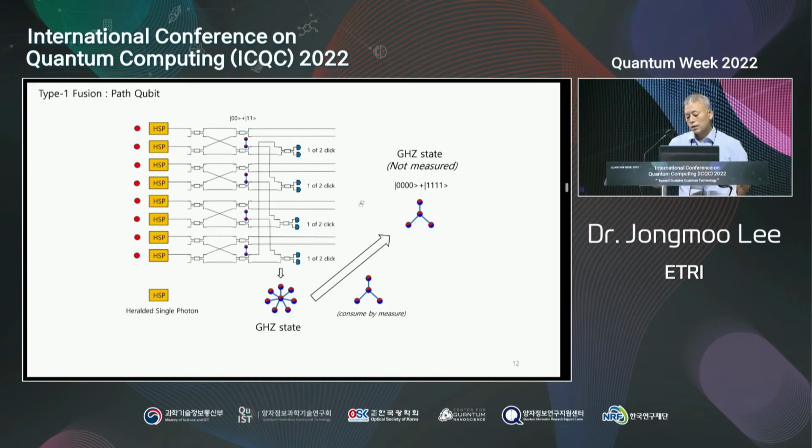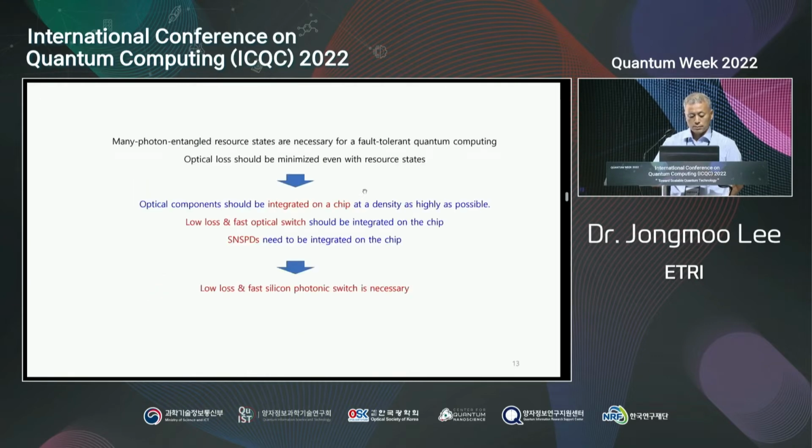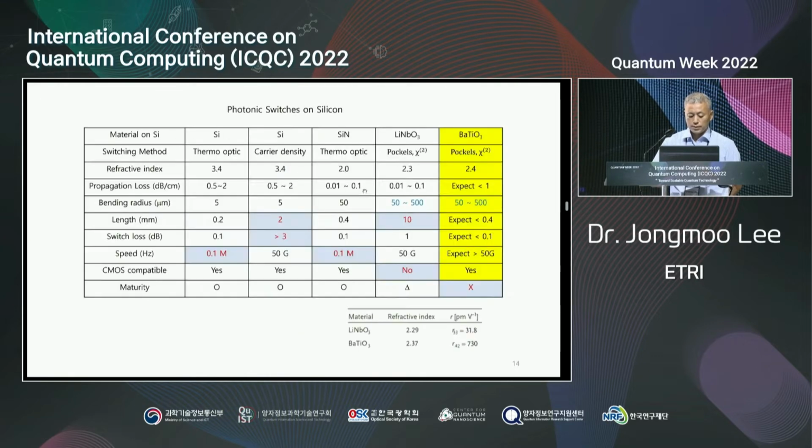And if we can make these four photon entangled states, that could be a building block for the fused entangled states. By more fusion with the other four photon entanglements, it can be like a Lego. We can build three-dimensional entangled states in space and also by using the time axis. So we need to develop such things.